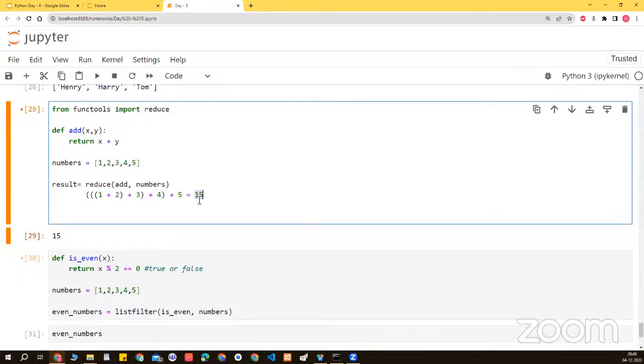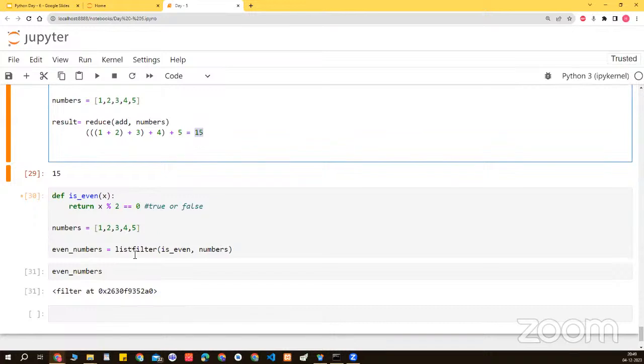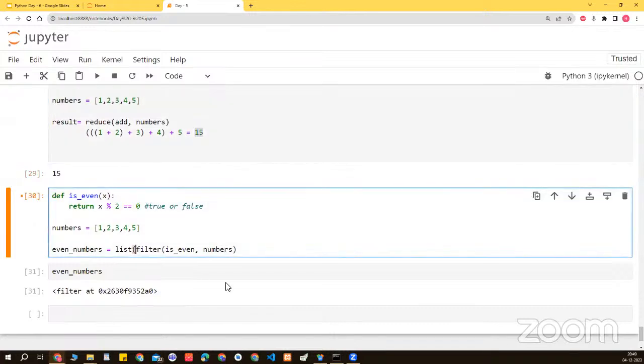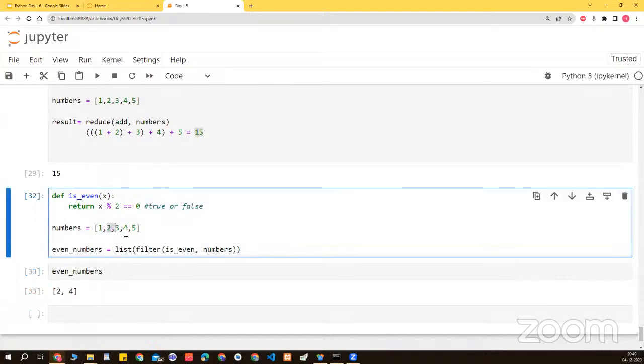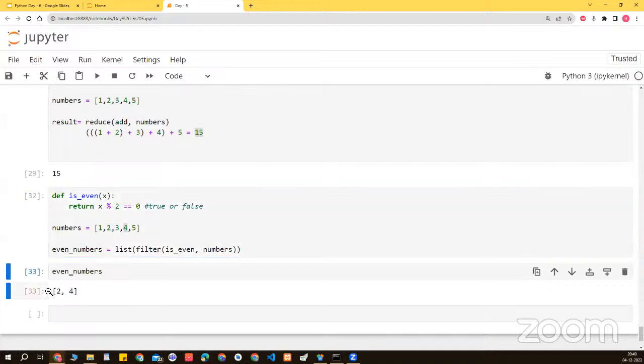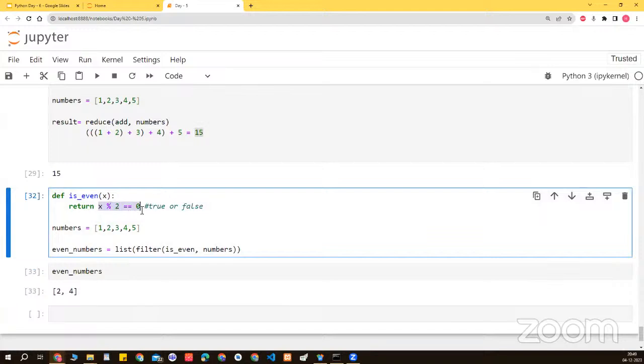All right. So what we can do in this case is just pass the list function so that we can get the actual data. So the data is 2 comma 4. Okay. So 2 comma 4 is being displayed. The reason behind it is we have a filter applied. So filter whichever is even.